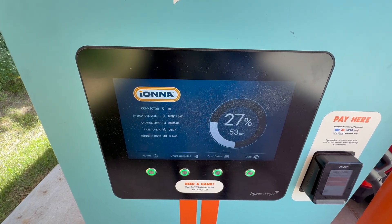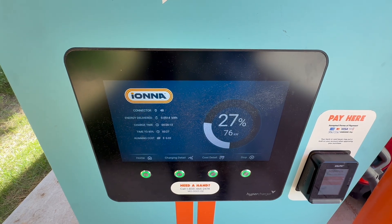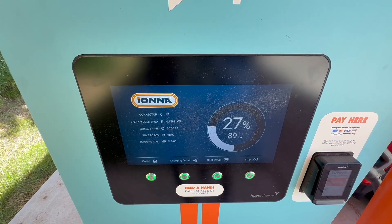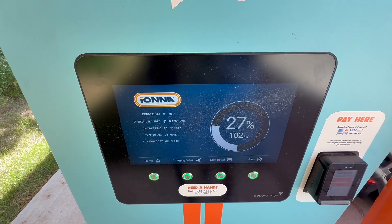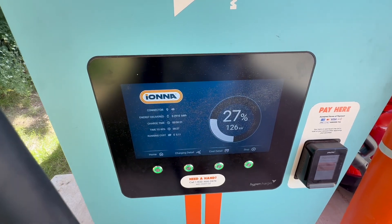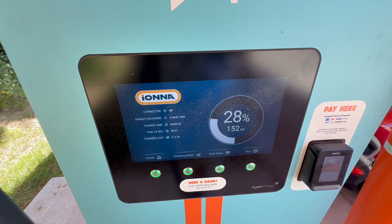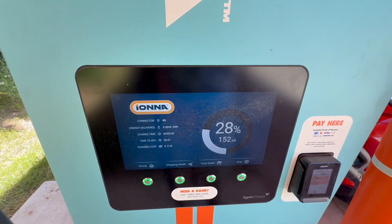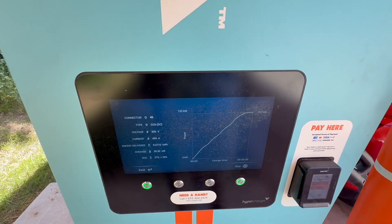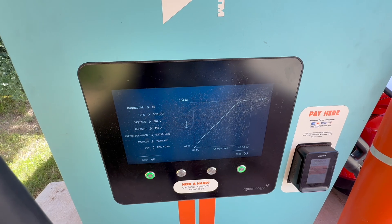Now we will begin to ramp up. Pre-conditioned on the way in — actually, I've been sitting here for a while with the air conditioner running. It's off now since we did the Out of Spec Bits meetup. Ready to get the charging session going. We're ramping really well. This is everybody's favorite right here — it doesn't tell the full story right now, but it will later. Let's take a site visit.